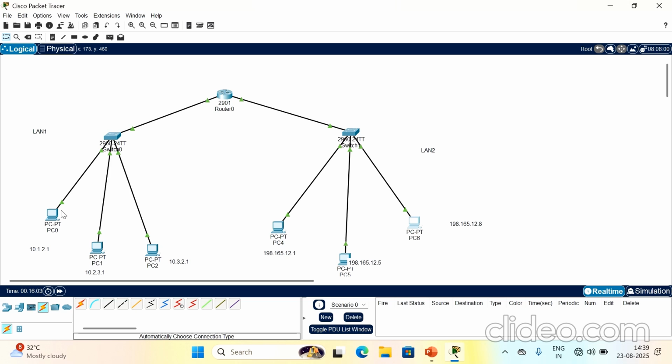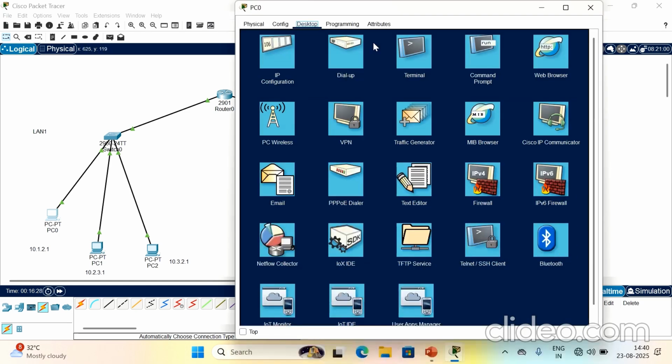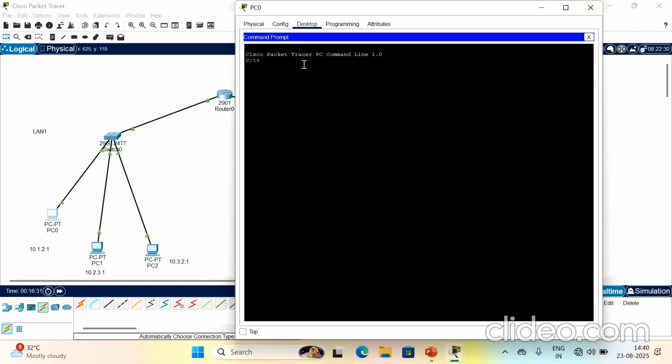Now we will check whether, if I send a message from PC0 of local area network 1, it is transferred with the help of the router to local area network 2, to PC6. First, use the ping command to check whether this network is connected with local area network 2 or not. First, check in this local area network 1 whether all the devices are connected. Go to the command prompt and use the ping command to see whether the connection is established between the nodes. I am checking this local area network now; later I will check the other local area network.